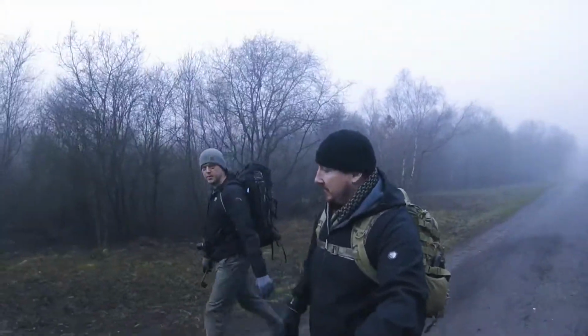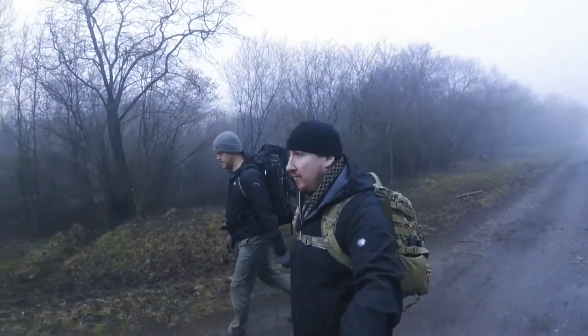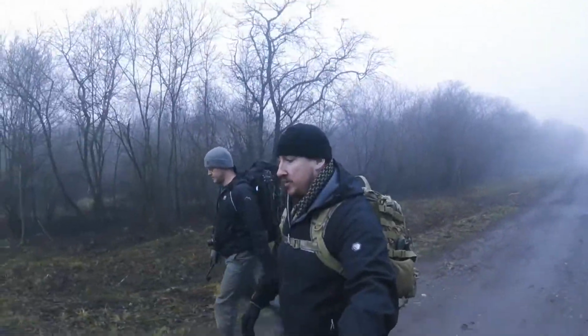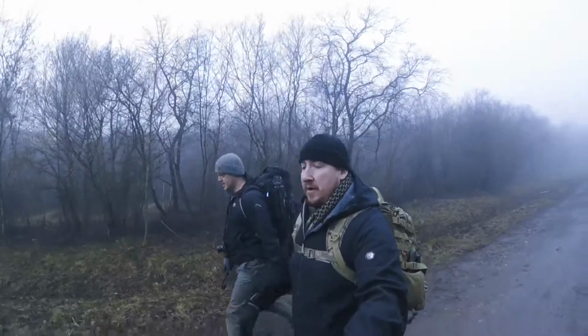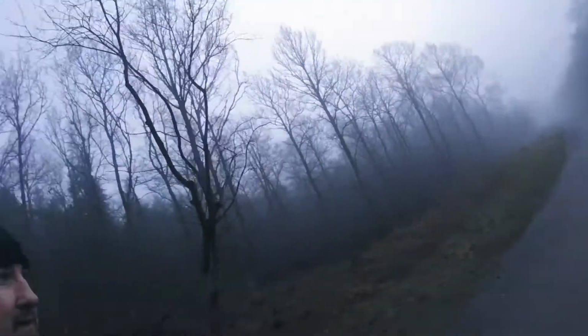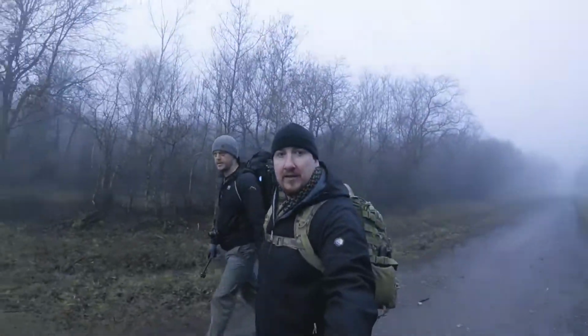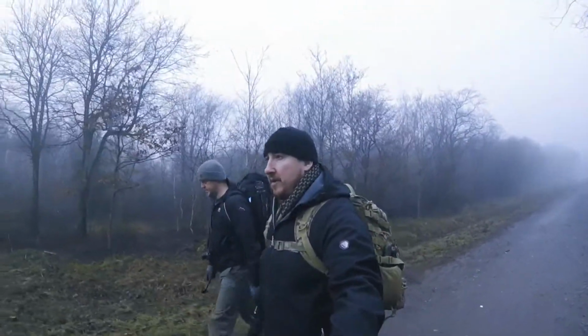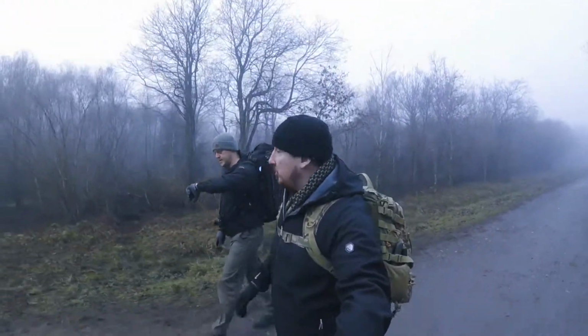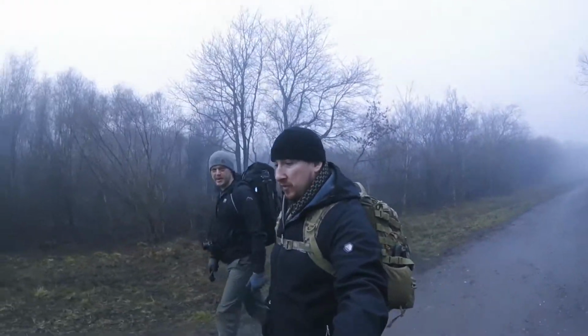I'm Dan. I'm Lewis. Obviously due to the lockdown restrictions we're not going to be doing an overnighter, but we've got a day camp that we want to set up today. As you can see, it's nice and foggy, frosty. It's just coming up to about 8 o'clock in the morning, so the sun's been up. I've been up for about an hour.